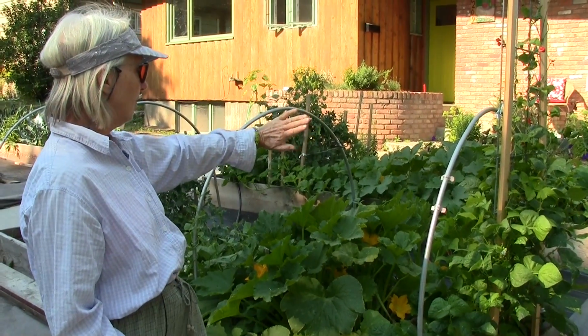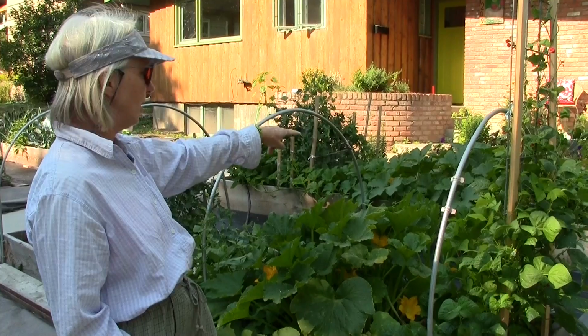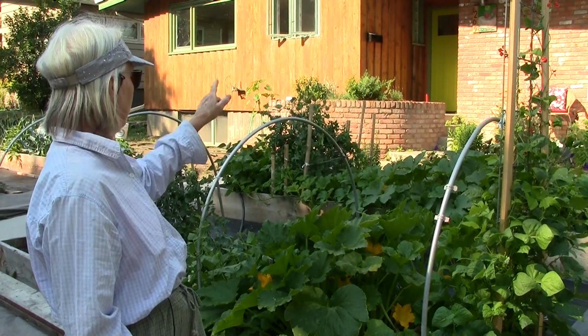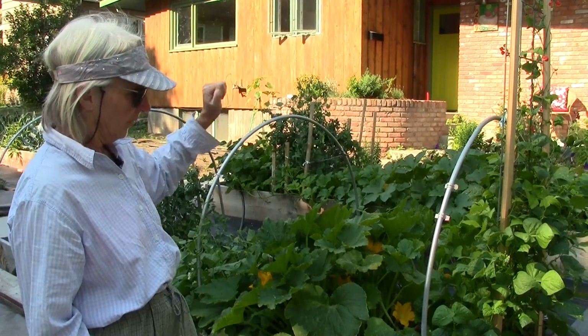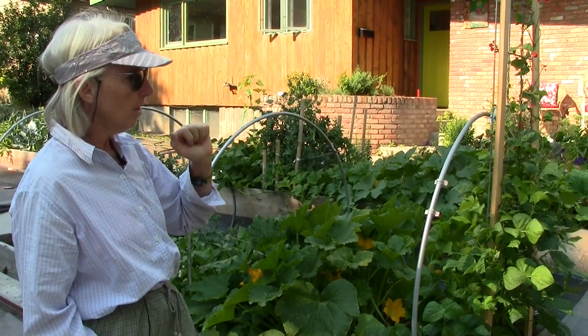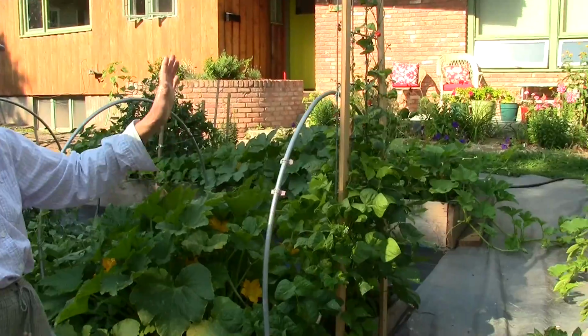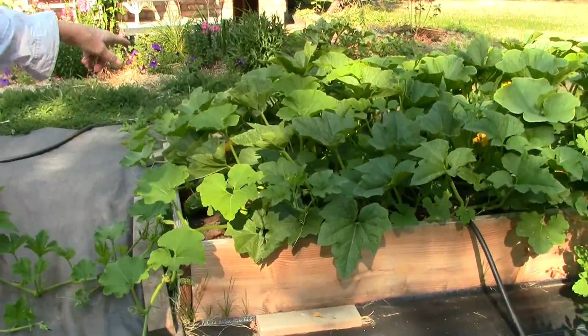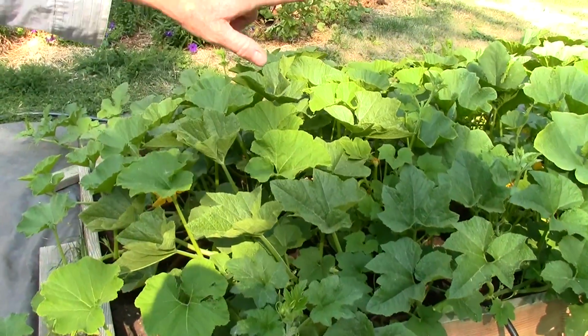And so I've got squash, I have acorn and butternut going there. I have mixed results on those. Those don't do that well. And then peas and beans, so I'm trying to get that bed going. Then I have my Hubbards are my mainstay that I really enjoy. And these are my Hubbards, and there's some down there we'll be able to see.